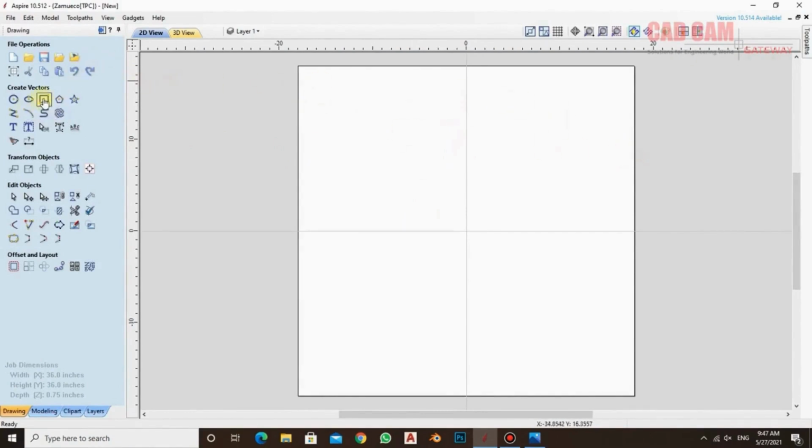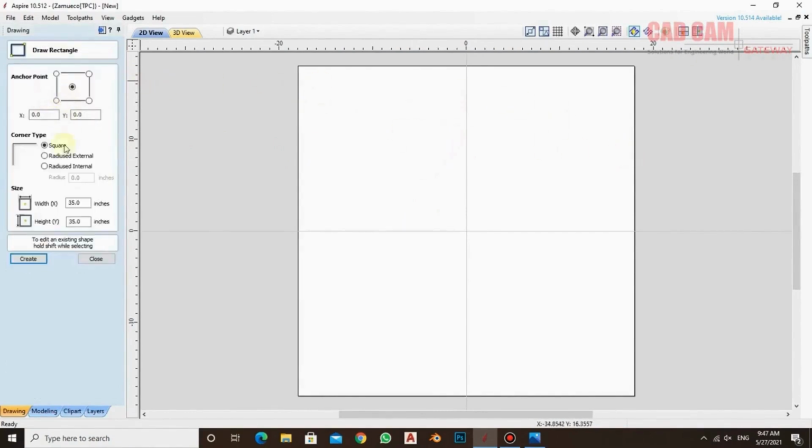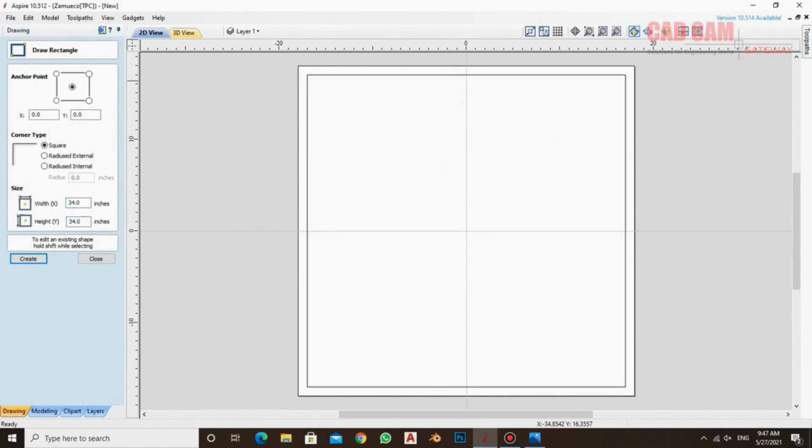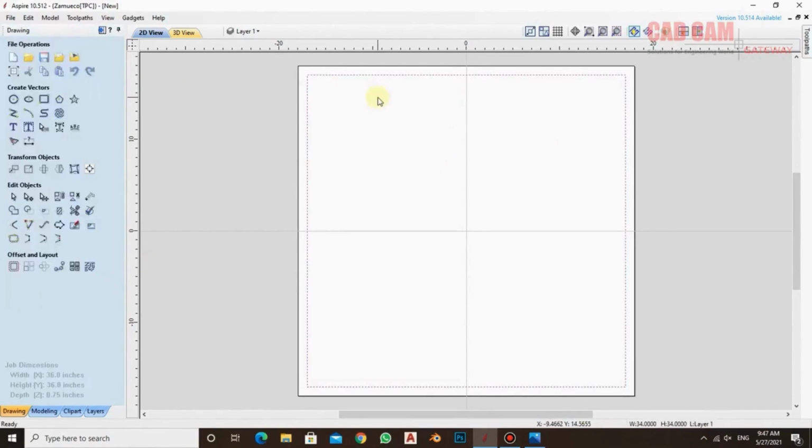First of all, for the margins on the sides, I am drawing a rectangle. I have drawn a rectangle measuring 35 inches by 35 inches. If you want to leave a little more area as per your preference, you can also use 36 by 36 inches. So I will operate on these sides according to how much of the Versace design I want to add here.